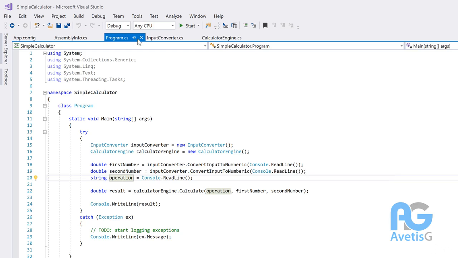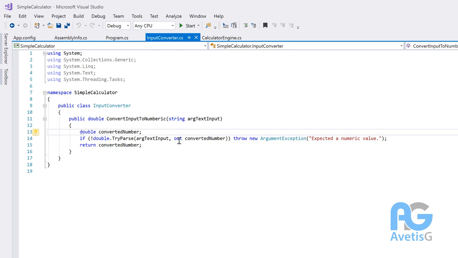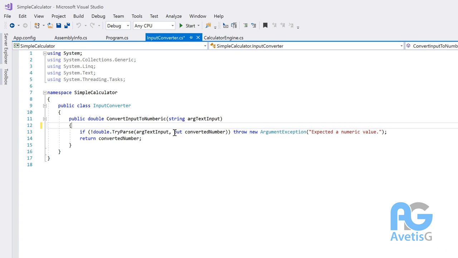Now, in our input converter, we have this out variable, right? So see, what they did in C# 7 is they allowed us to not have to have this variable declared on top, but be able to do it inline. So I can actually take this out, and right now it's not working, obviously, but what I can do is I can say, I want to use that out variable. I want to declare the variable inline. See? This works perfectly fine. So this is now converted into C# 7 syntax.